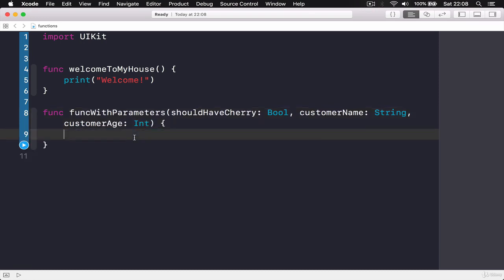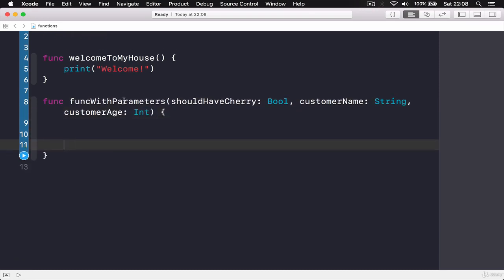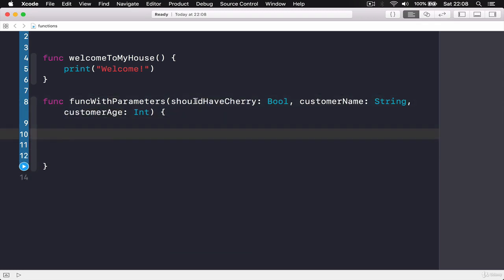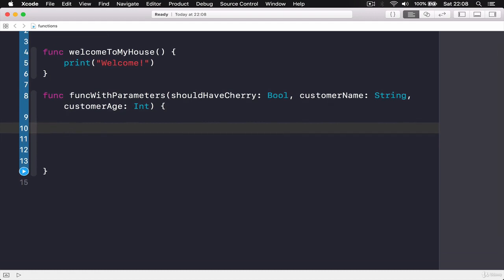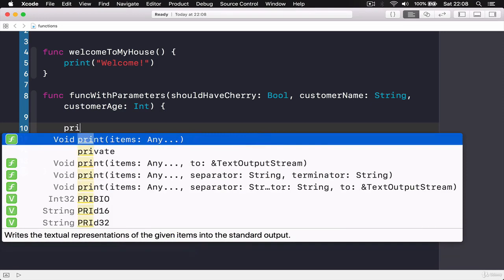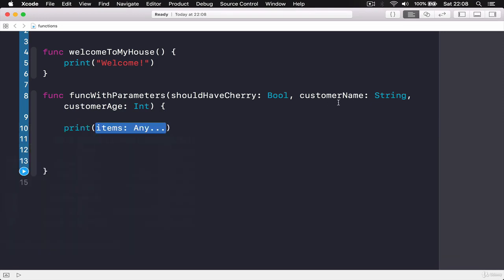So now in this function, where the code is, we have access to these constants. Imagine we have these constants declared here, they are just parameters of our function and we can use them. So what I'm going to do, now that we know how to use if statements, first let's say print, and I want to print my customer name.